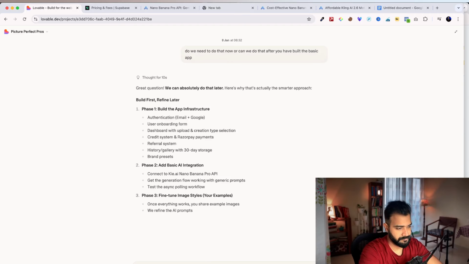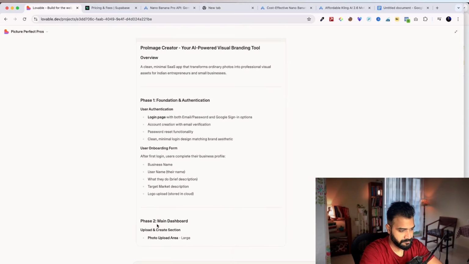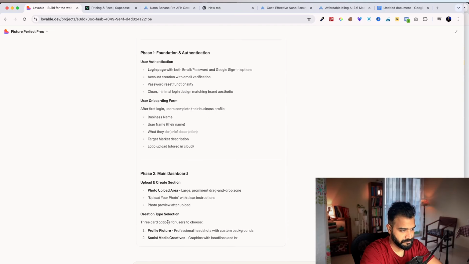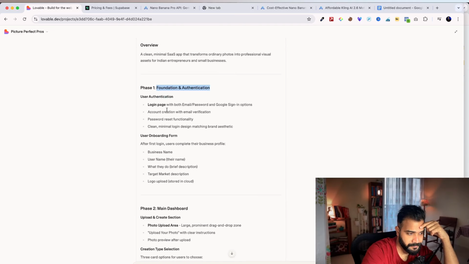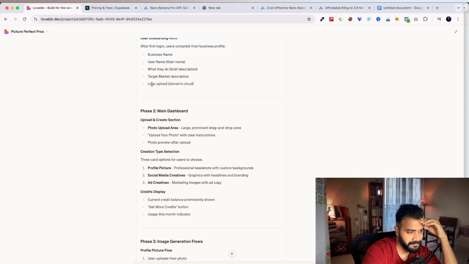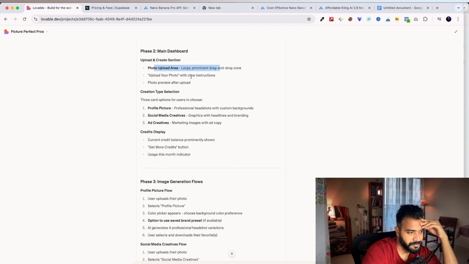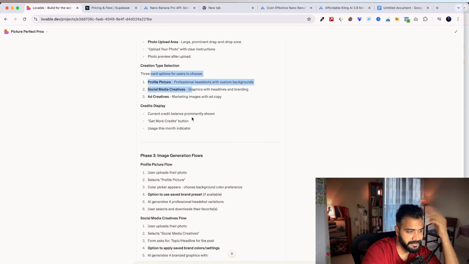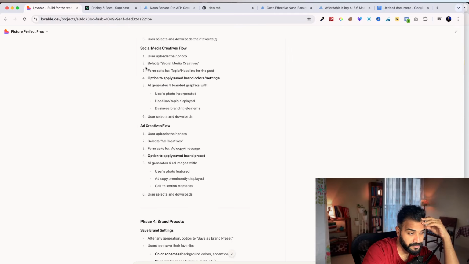Lovely. So let's do that. Cool. So the plan is phase one is foundation and authentication, login page, all that, user onboarding form, business name, target market, logo, main dashboard, photo upload area, common create type section, credits display, image generation flows.